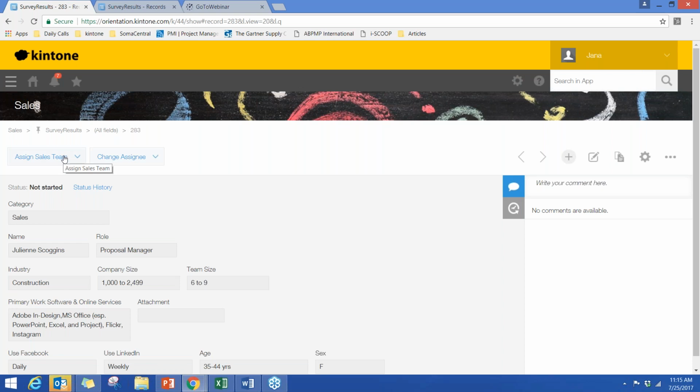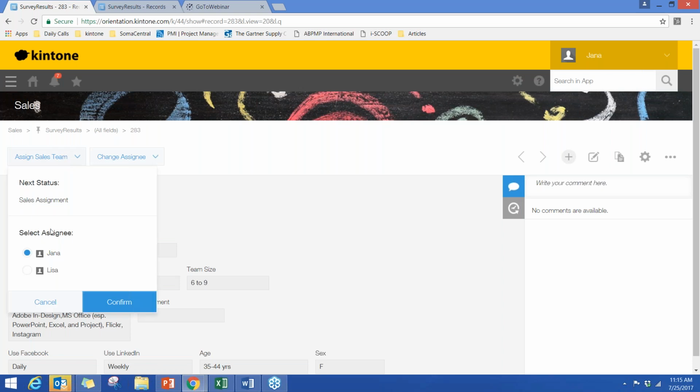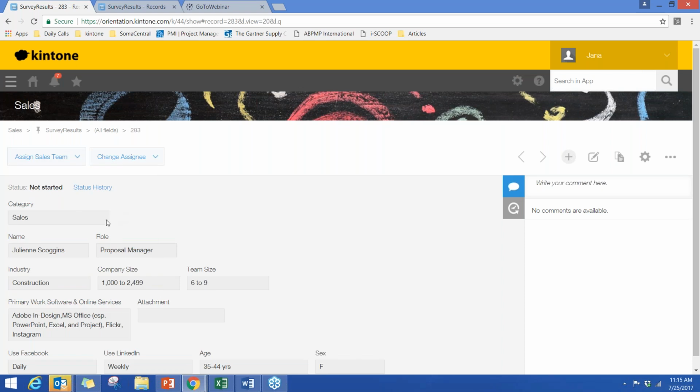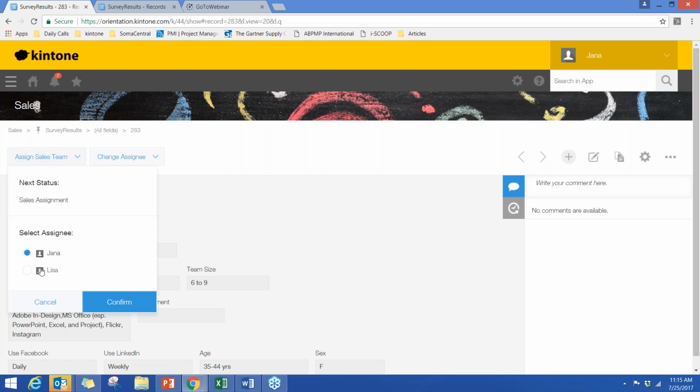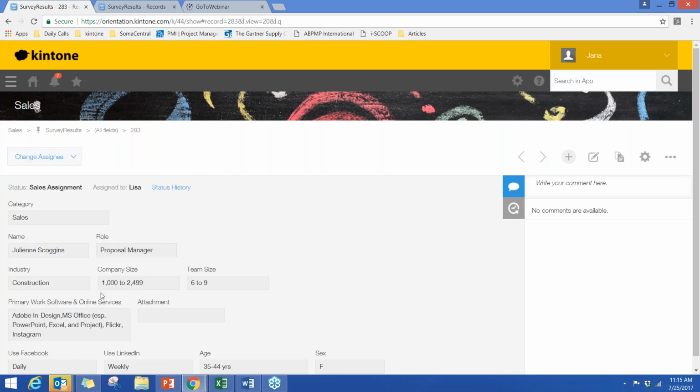All you have to do to assign a sales team member is choose the assignee which you want to assign this to. Now, in our company, we break this out by company size. So anything up to 2,499 employees goes to Lisa. Now, I'm an admin on the account, so I can change the assignee, but not everyone is going to have that option.